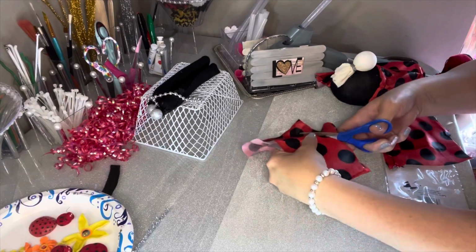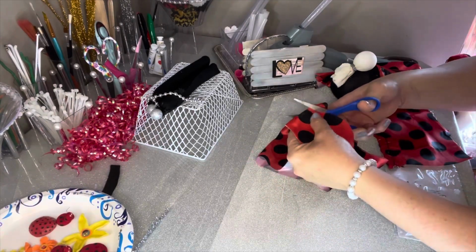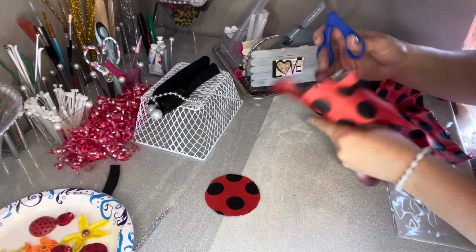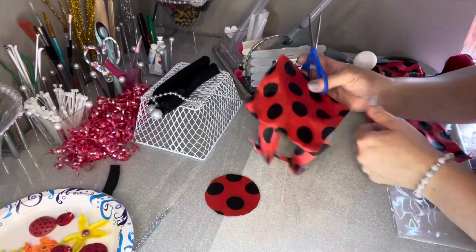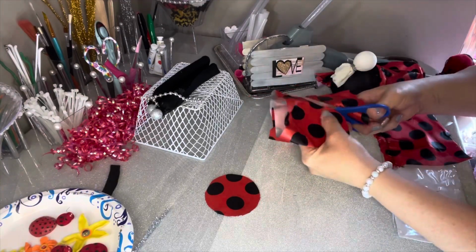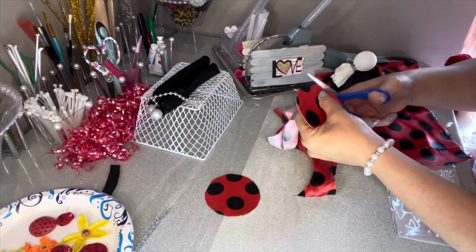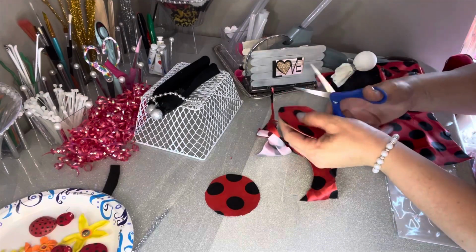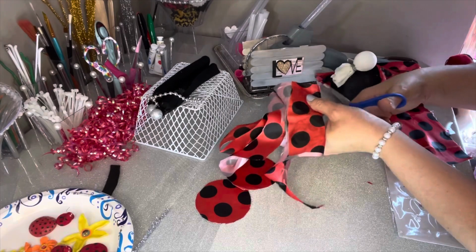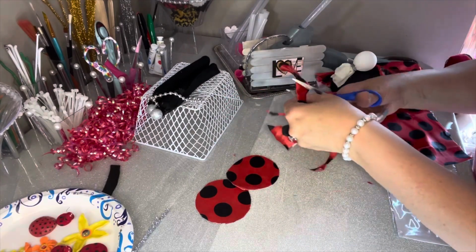Okay, so while I'm letting that dry, I'm going to go ahead and cut out my circles that I made previously, and they're drying nicely. And I actually made 2 big circles, 2 little circles, and the little circles I'm going to use on another project, but these big circles are going to be the perfect little wings on the back of our ladybug. Okay, so I'll set that aside, save my other little circles for later. Okay, now let's keep gluing.